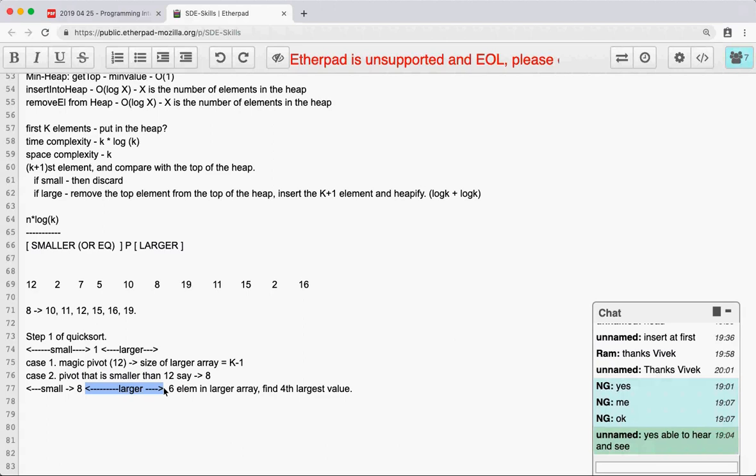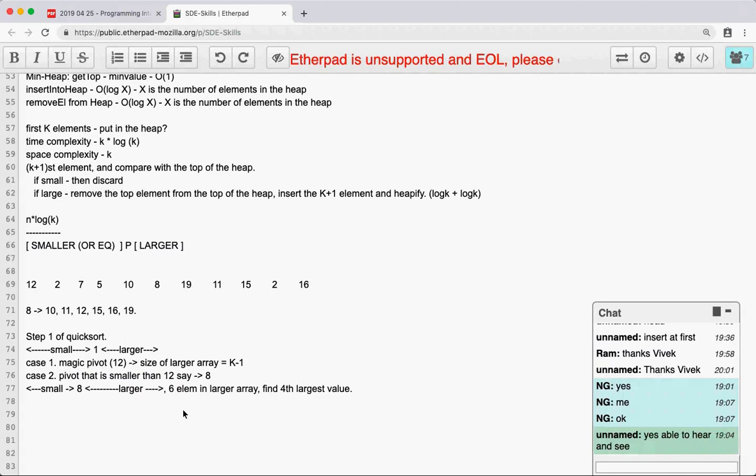Anyone disagrees? By taking any random pivot, you picked a pivot of 8. So what you found is that the fourth largest element in the full array of 11 elements is the same as the fourth largest element in the array of 6 elements, right?